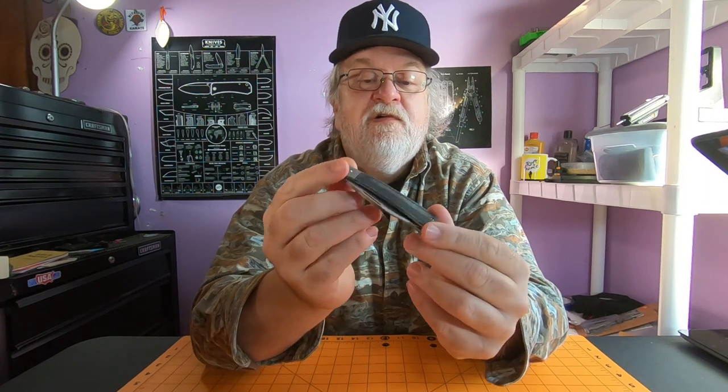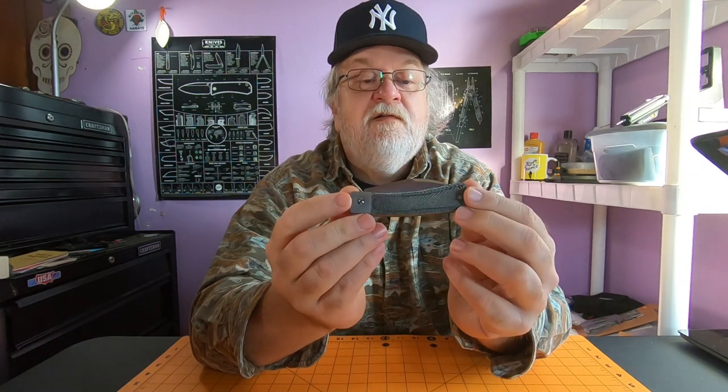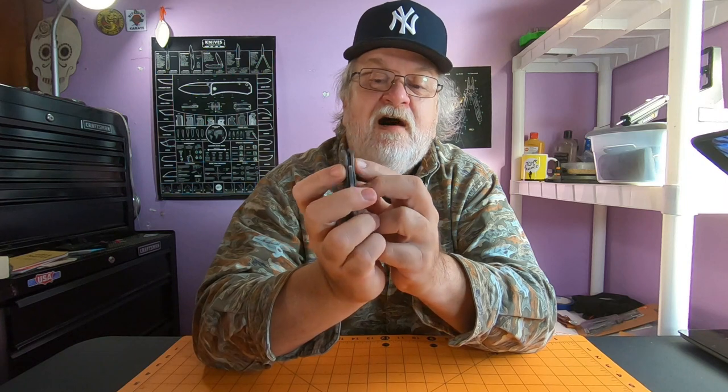Overall fit and finish is pretty good - really no complaints on how the covers fit. They fit very nice. Right on the bolster here, I'll show you in the other camera, but it looks like there's some kind of epoxy or resin stuck to it. I tried to get it off with some acetone - nail polish remover - and it did not want to come off.